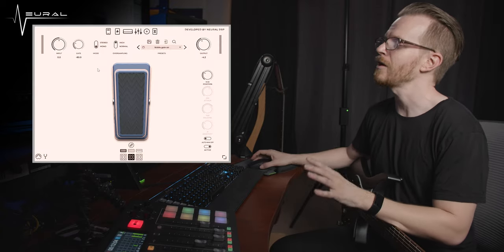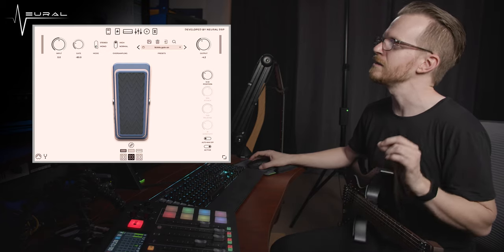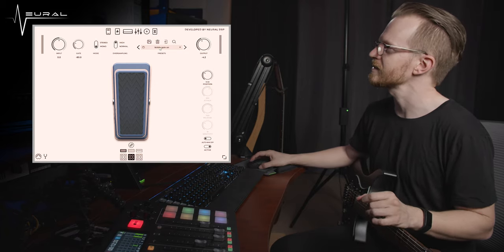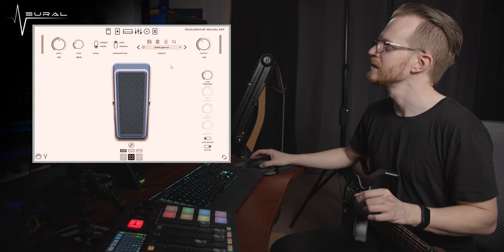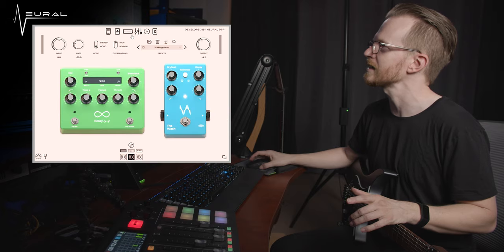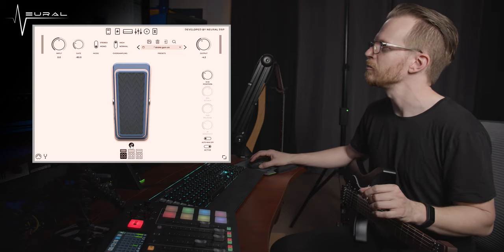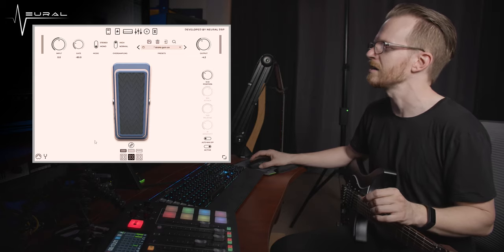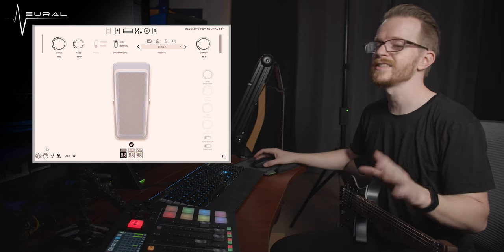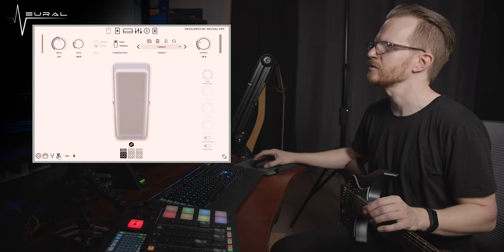Taking a look at the plugin, we have all the same familiar features. We have the input gain knob, the gate knob, the mono to stereo mode switch, the oversampling switch, the presets section, and the output knob at the top. Just above that, we have the icons that correspond to each individual component section. At the bottom, we can click the icons to select the individual heads and cabinets we want. We can link and unlink them with this icon here. We have the MIDI mappings menu, and we have the tuner icon. And then in standalone mode, we have the audio settings menu, and we have the metronome, which you can tap tempo directly on the icon.